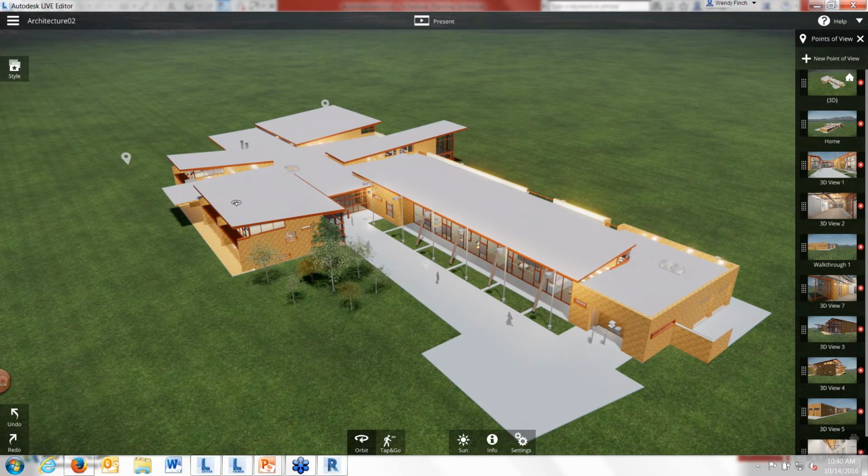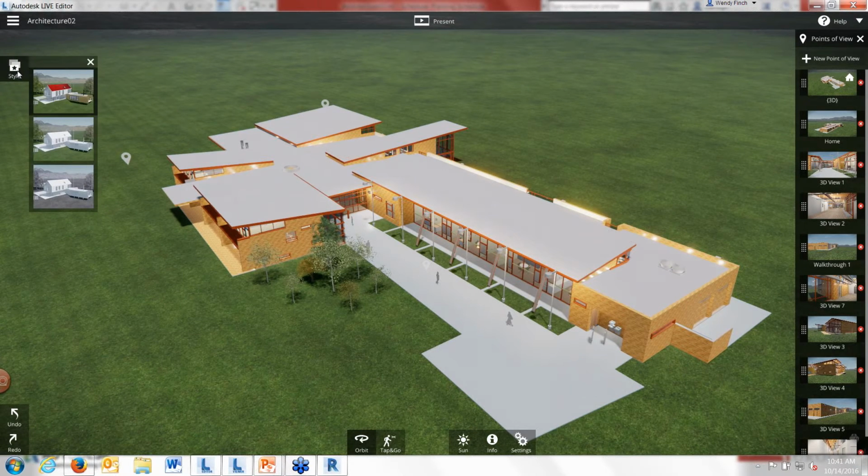Here within the editor, now you can't change this once you publish this in the viewer. You can't turn around and say, I'd like to see it differently. You have to give them a separate file. I'm set for this style right now. Additionally, if I want to, I can change the style like this.